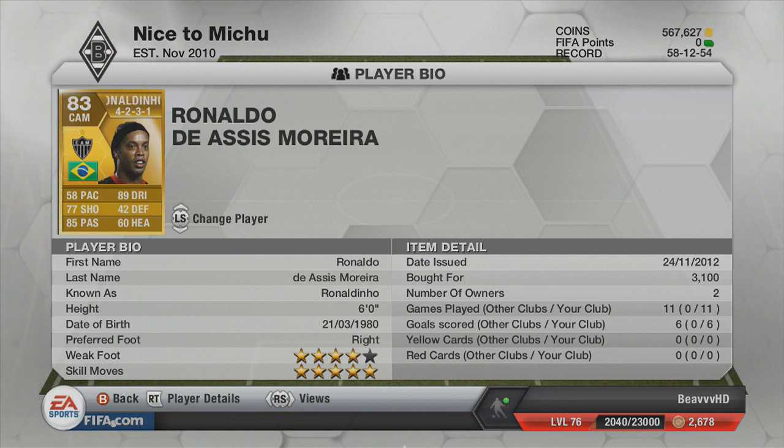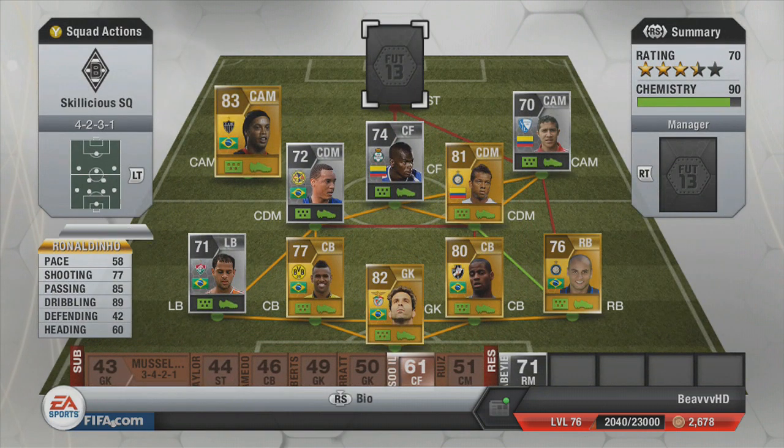So if you don't want to get him, you could get someone like Jadson, or if you're not bothered about skills, just go for Lucas. Just go for the pace. He's got 4-star skills still, so decent. 3,100 for him, 4k for Ortega.